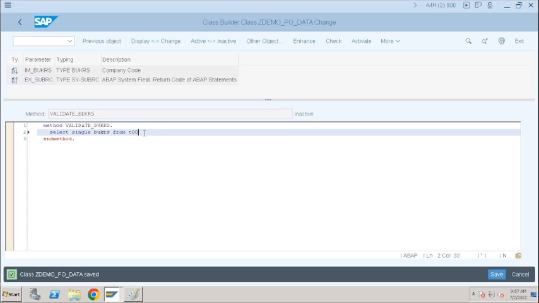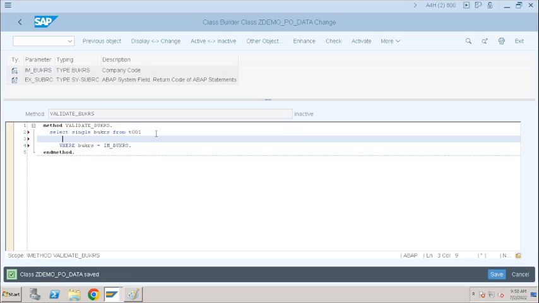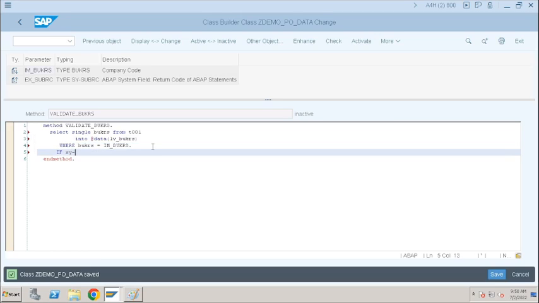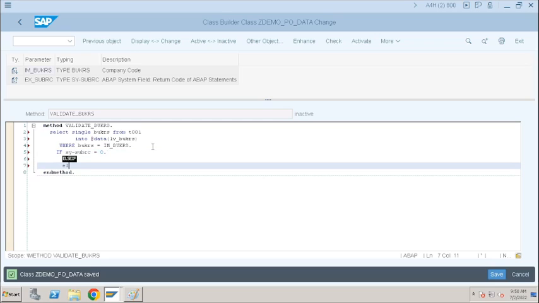That is T001, where bukrs equals IM_bukrs, into... If sy-subrc equal to 0, or else if it is not equal to 0.